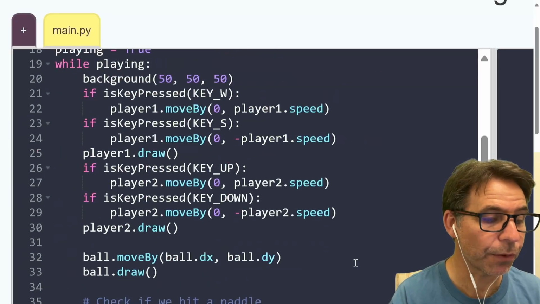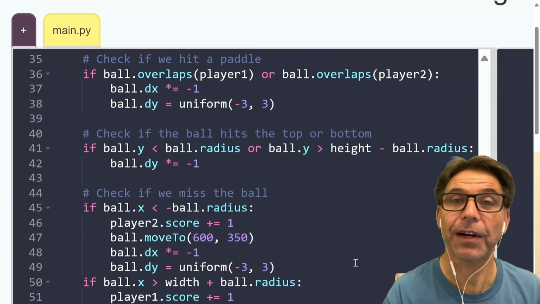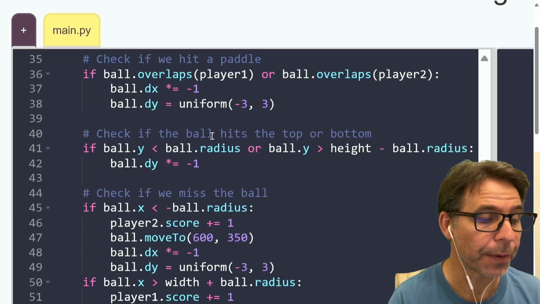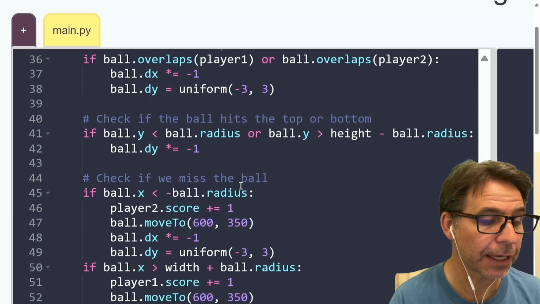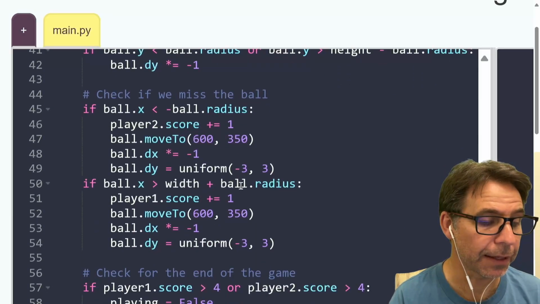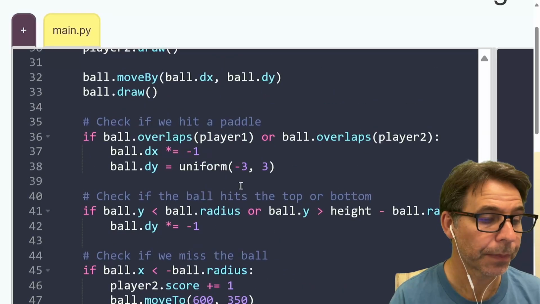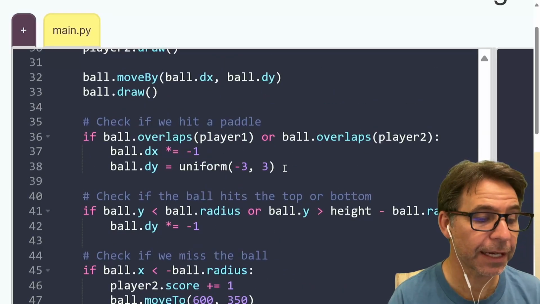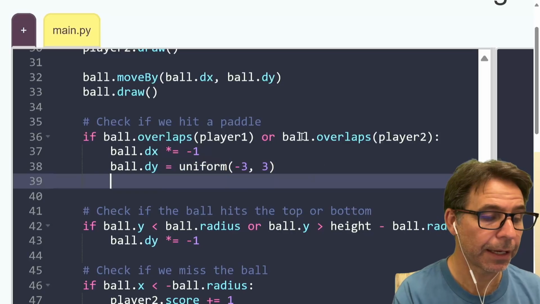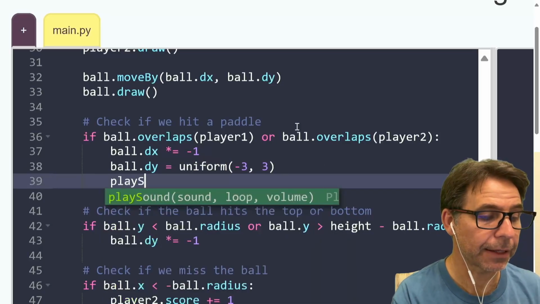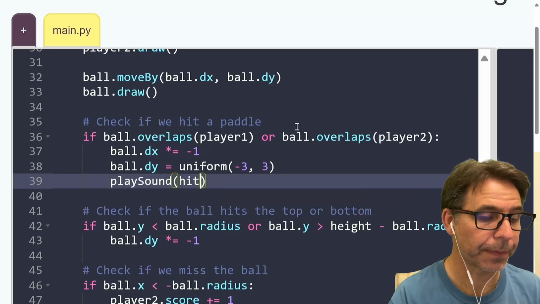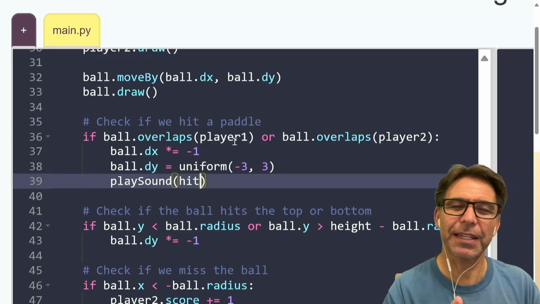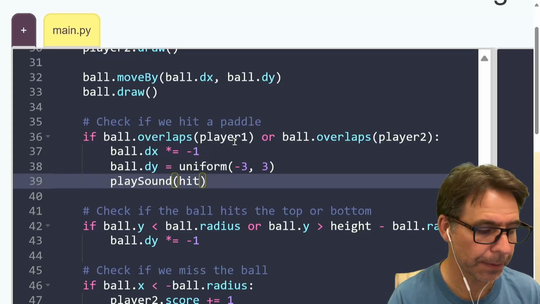and then whenever we want to play that sound, we just call the function play sound. So let's do it if we hit it. So if the ball overlaps, either of these happens, then we can say play sound hit. And then I want to do a different sound for when it hits the walls.